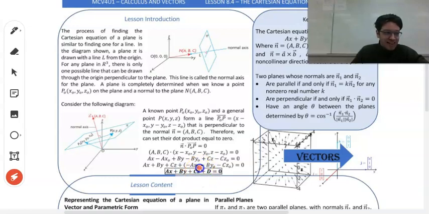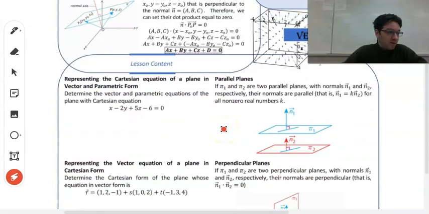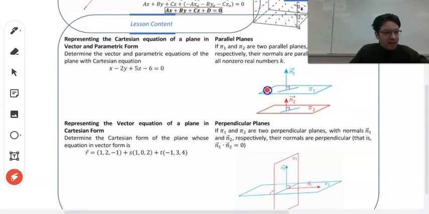This is why we couldn't just add a z term to our equation of a line and say, hey, that's the equation of a line in 3 dimensions. Well, no, because it describes a plane, not a line. And also notice, the great thing, is that a normal to the plane simply has our coefficients for x, y, and z right there, a, b, c. So we'll be able to quickly pull out normals for a plane. And that's useful because if we have two parallel planes, then their normal vectors will also be parallel. And if we have two perpendicular planes, well, their normal vectors will also be perpendicular.